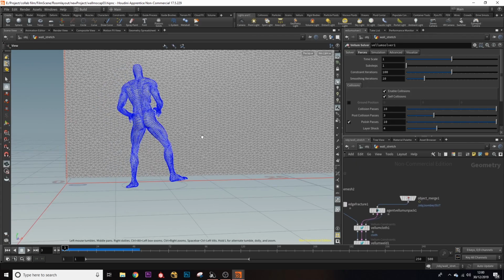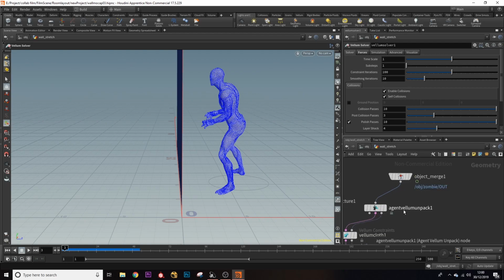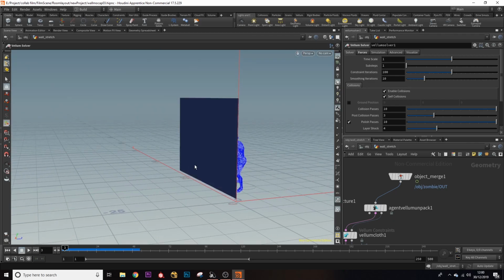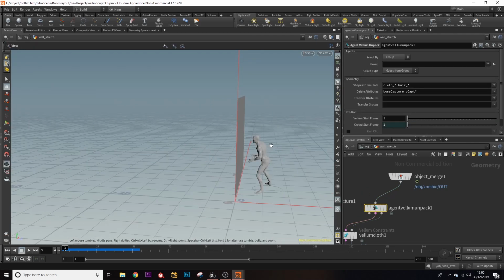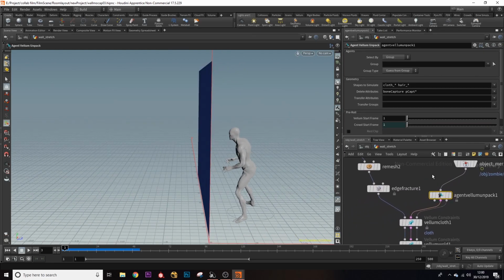The only difference being we've got the same object coming in, but we have to use an agent Vellum unpack. That's the only thing it does, it brings all the information in and allows it to be processed by the Vellum node itself.